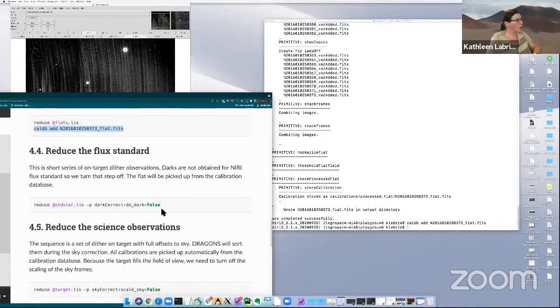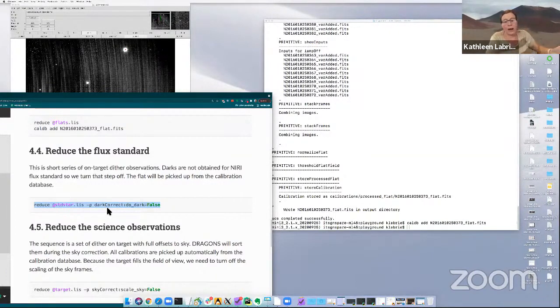Now I'm going to reduce my standard star. And here's our first introduction to how we can customize the input parameters. For the NIRI standard stars, the darks are not taken. So if I try to reduce it, dark correction is in the recipe, and it will ask, well, do I have a dark? No, sorry, and it will just stop. If a calibration is missing, it will not continue.